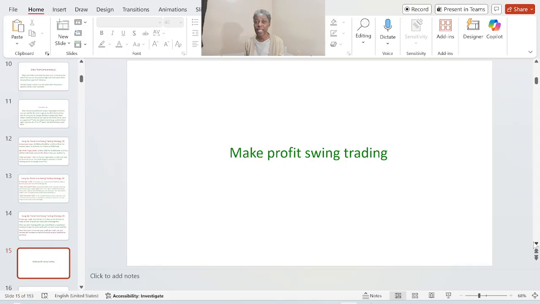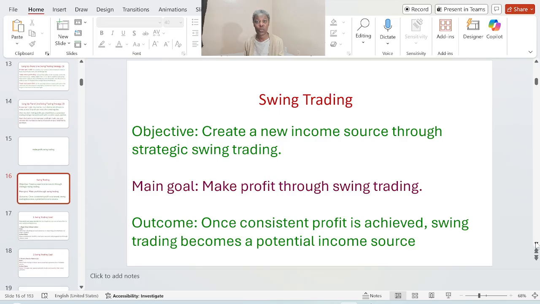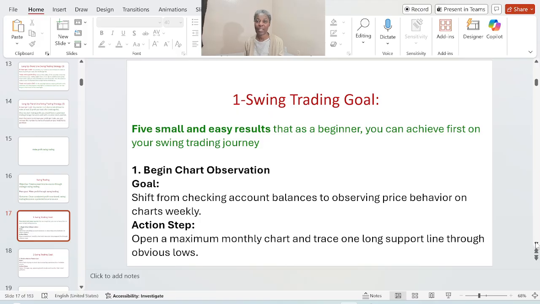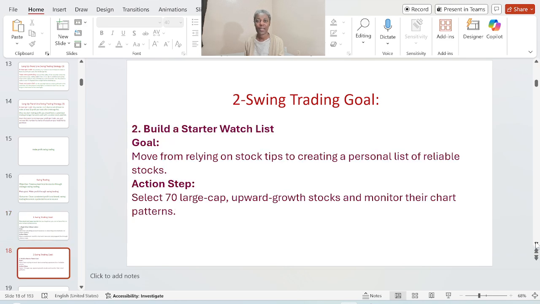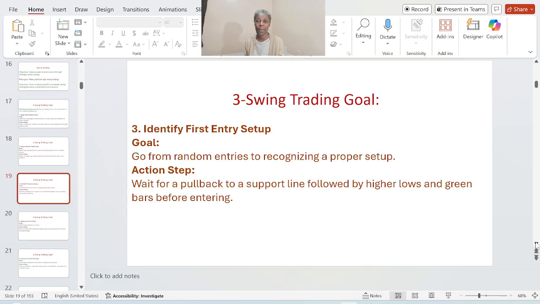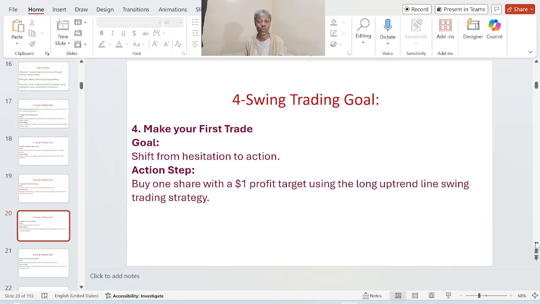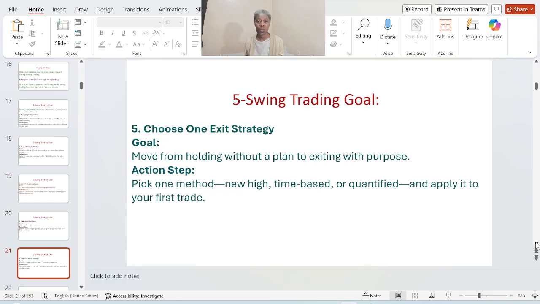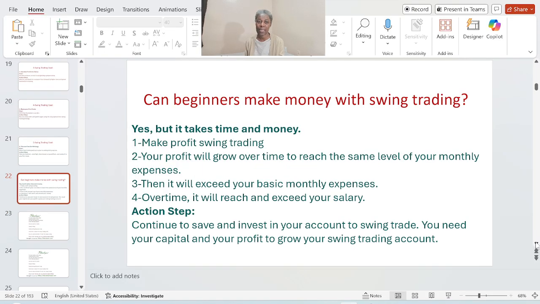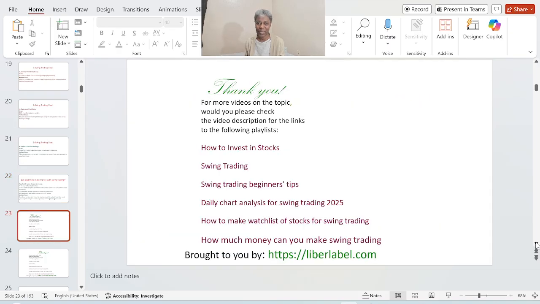And swing trading is one way to make money. The goal is to make profits with each swing trade. Sometimes, depending on where you bought it, it might take you months, if not a few years, if you purchase it at a higher price, for the price to come back to your level and surpass it for you to make profits. Then you learn from that experience, and if you are going to buy that stock again, you think twice and buy at a better price.